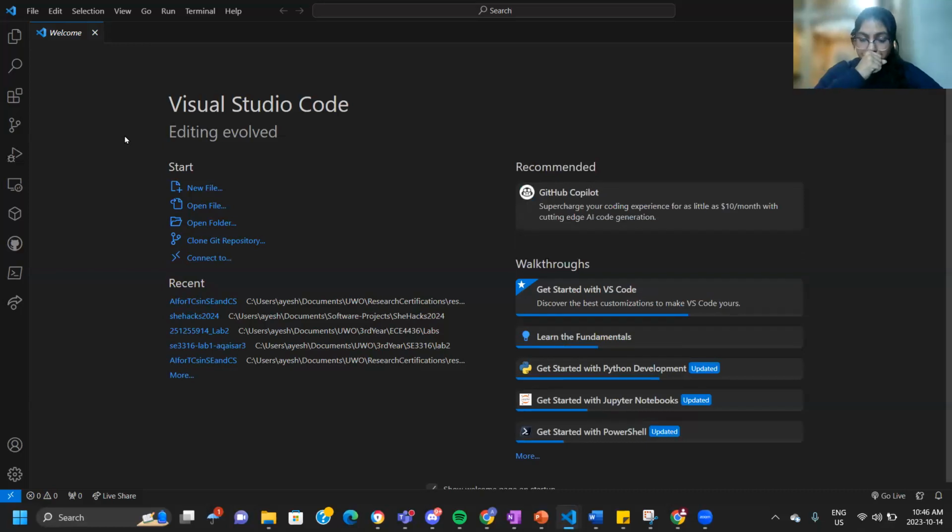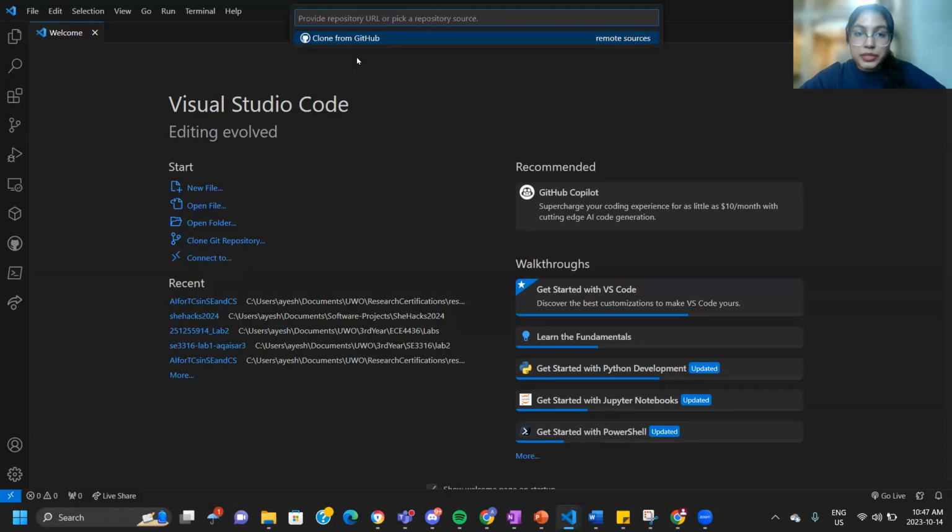Otherwise, you would have to use terminal to clone the repository, and for that you need to create an SSH key, which is kind of out of scope for the video right now. We're not gonna go into too much detail with that. So I'm assuming and I'm hoping that you have connected your GitHub to your VS Code, because that gives us an option here, clone Git repository, which makes it super easy. And we get an option here, clone from GitHub.